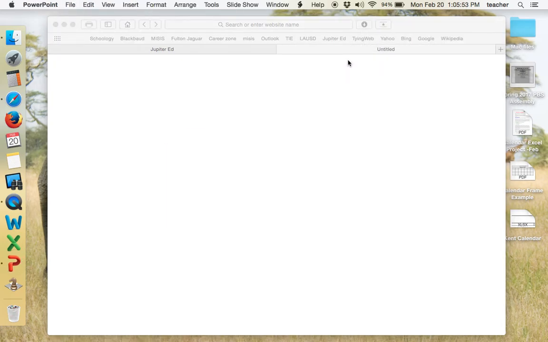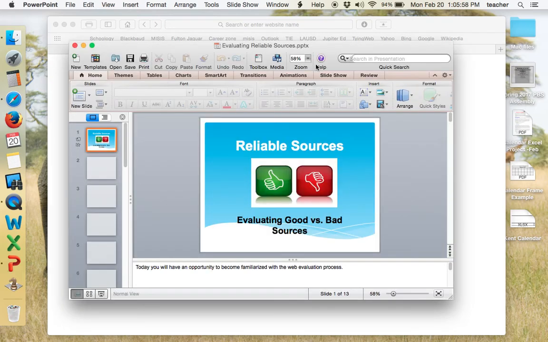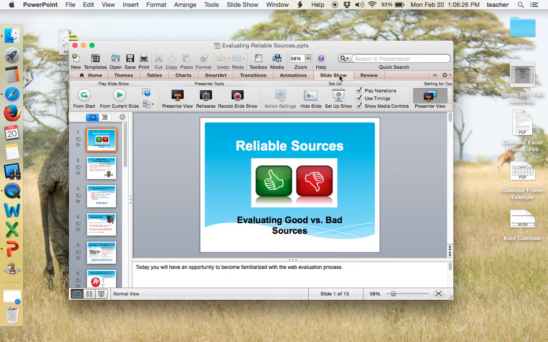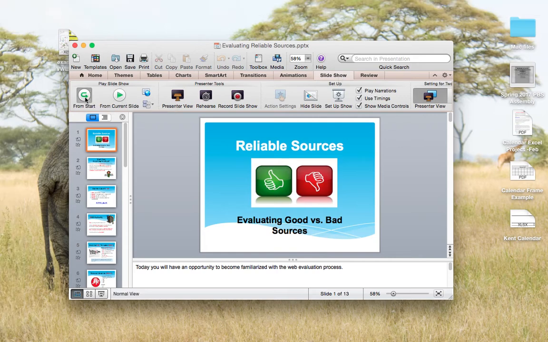And the reason I left it in a PowerPoint form rather than as a PDF is I want you to see a little bit more about what PowerPoints look like, because we're going to be learning those next. And so this is an open PowerPoint, and it's a slideshow. That's what they basically call a slideshow. There's different programs that create slideshows. Microsoft's program is called PowerPoint. So let's go here to slideshow, and we're going to click from the start.